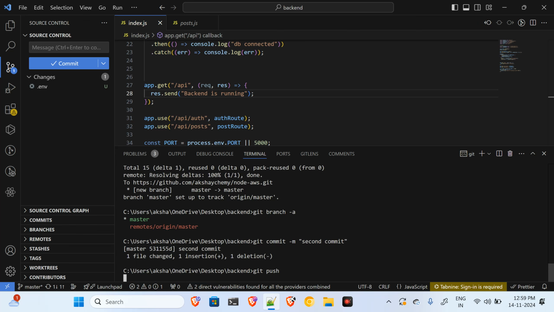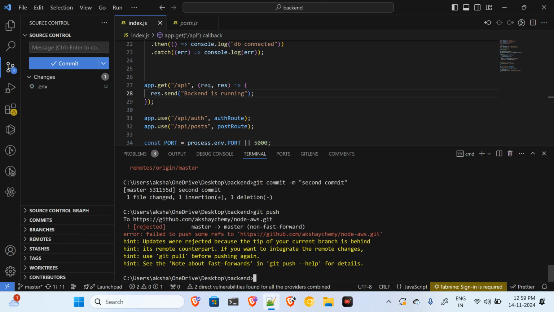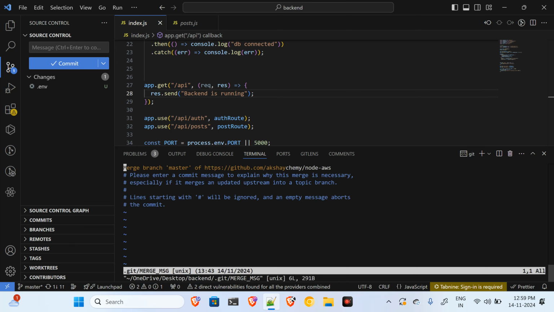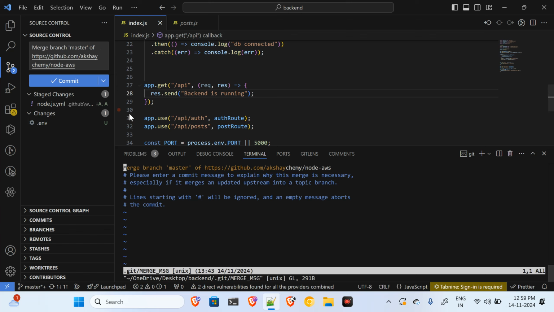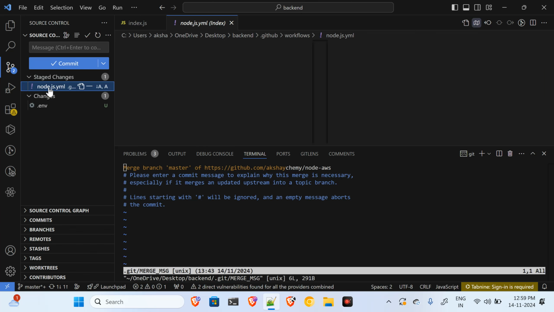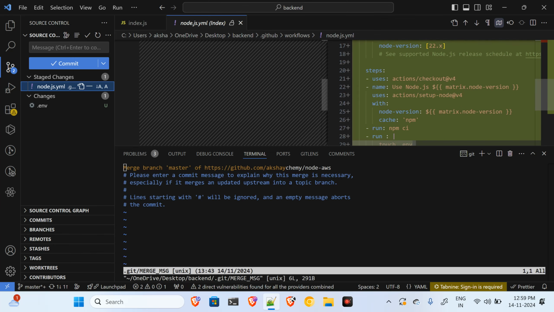I'll do the git push, and this should basically, okay, I have to take the pull first, because we have added some code. So this is the code. Okay, fine.